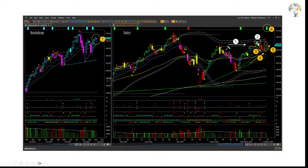Let's read the chart. Here it came near watermark resistance, created a false upside breakout, and displayed the unique reversal signal bearish headwind. That was as of last Friday. This is what I shared in the last market recap, and I projected a move downward and finding support at the trend line support. Exactly that happened.